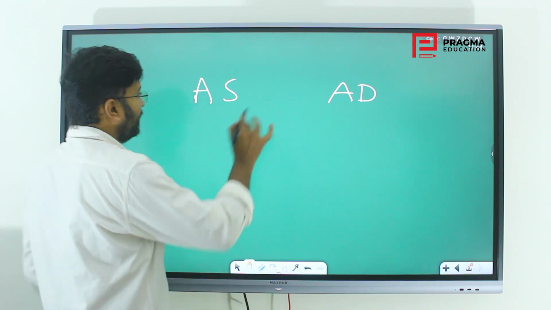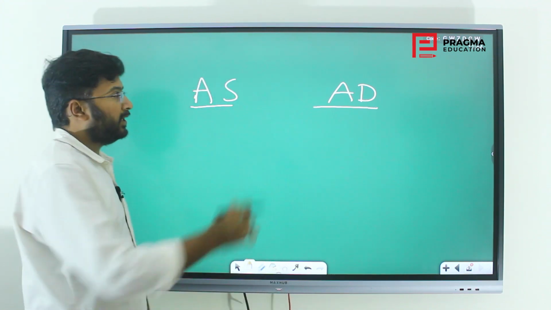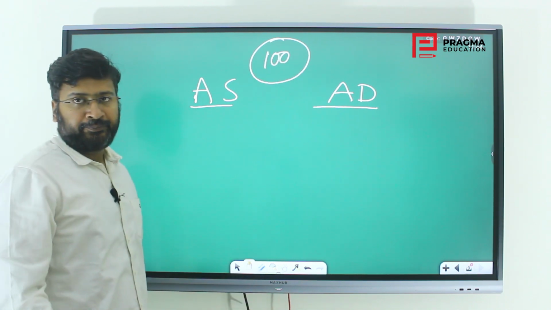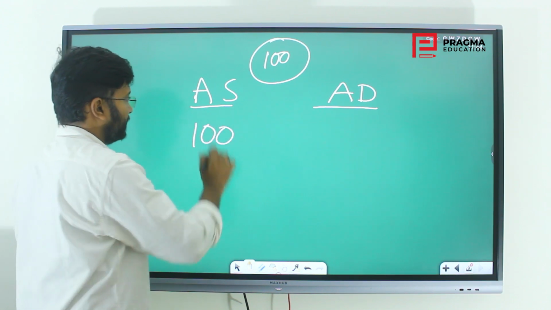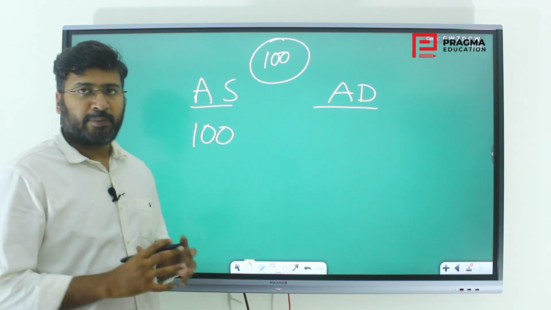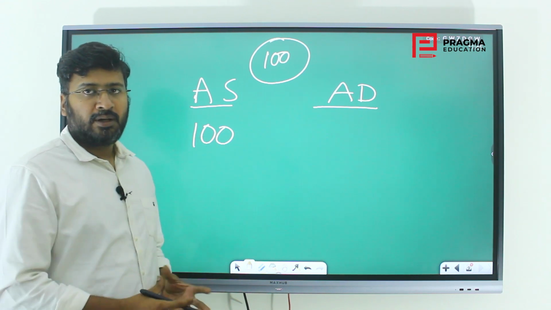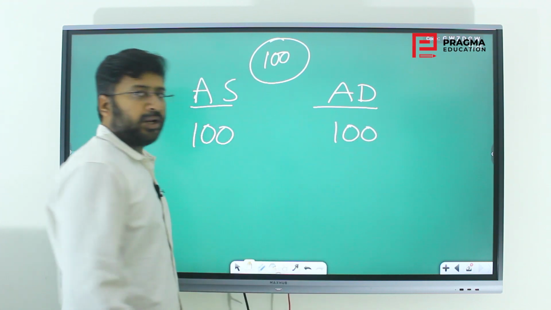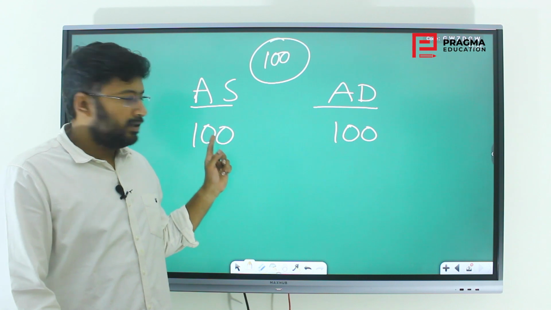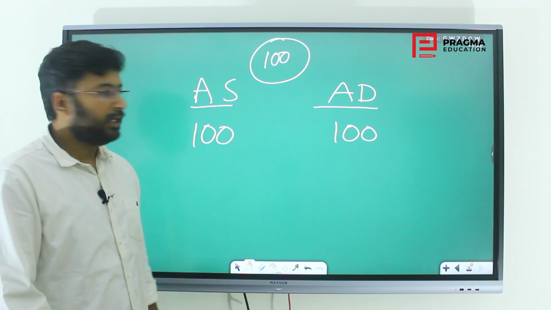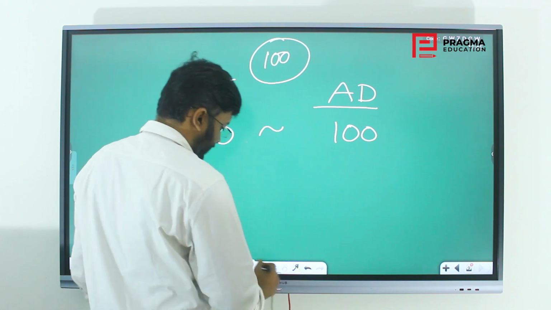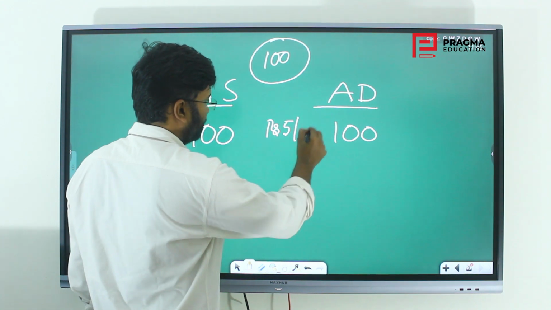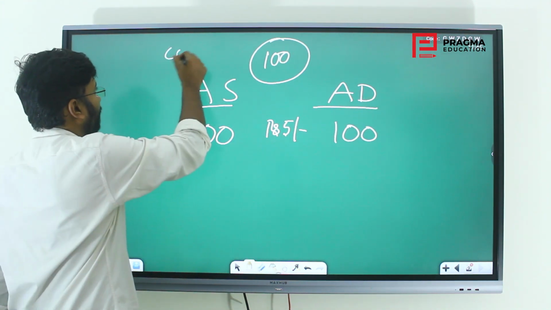So what is the dynamism between these two that gives rise to inflation? Say hypothetically, for example, the total economy produces 100 pens. Supply side, there are 100 pens being produced in an economy in the whole year, that is in a specified time. Then on this side there are 100 people ready to buy these pens. So one pen can be sold to each person, and the price here will be fixed at say 5 rupees. How will it be fixed? It will be based on the cost of production.